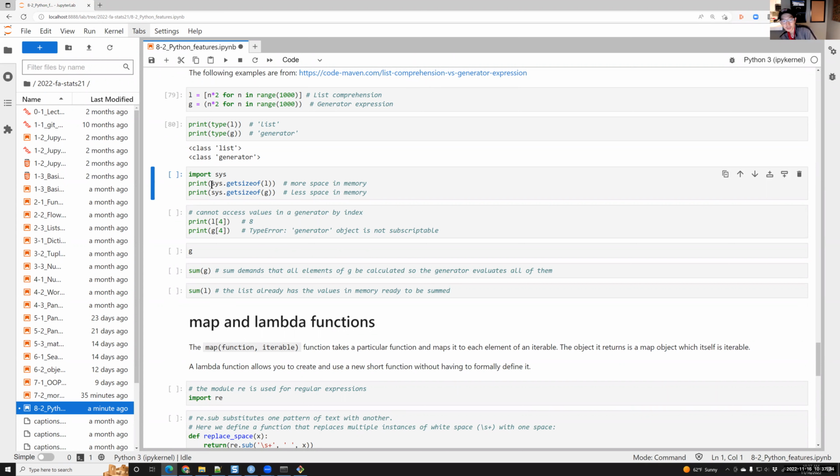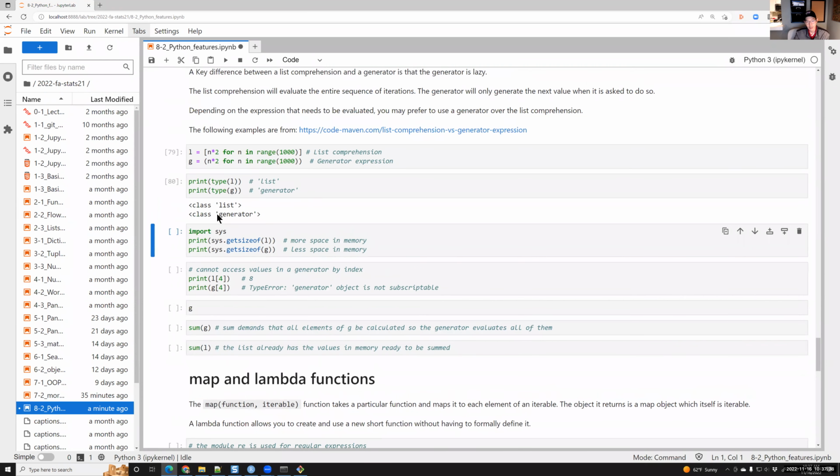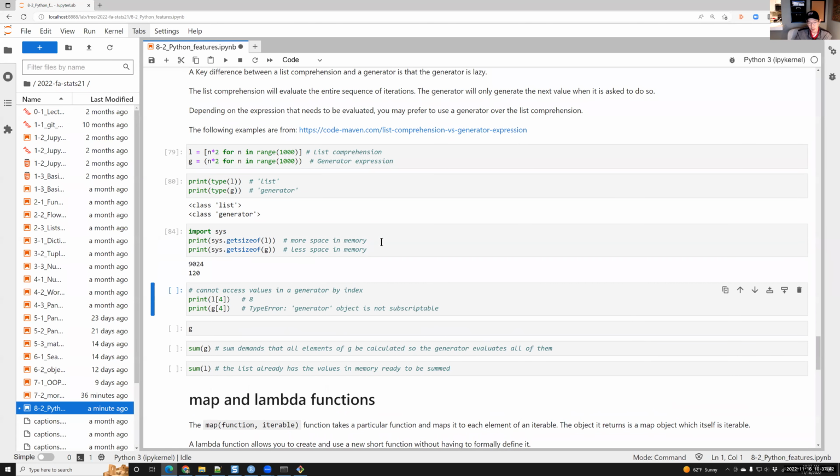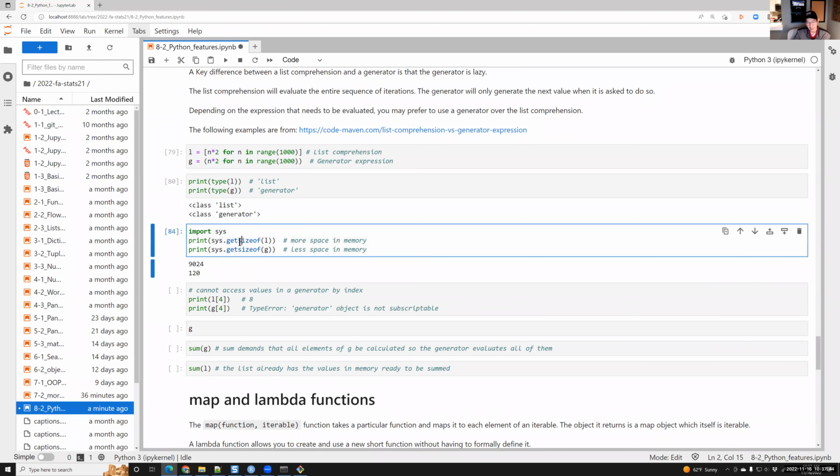One thing is that the generator just takes up less space in memory. You can ask, what is the size of this object in memory? It's not like this is a huge amount, so who really cares for something like range 1,000. But it could make a difference for range 1,000,000 or 1,000,000,000.